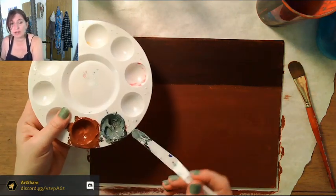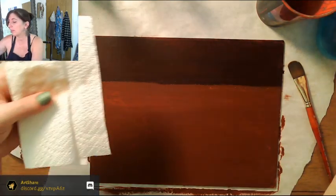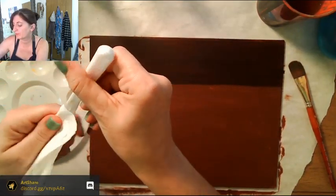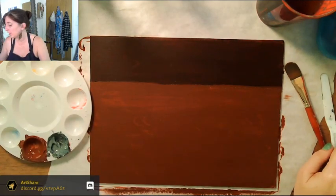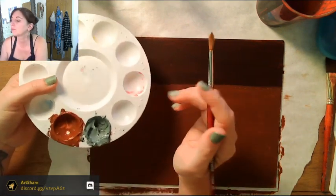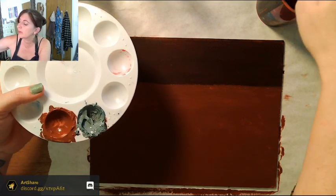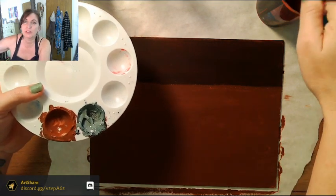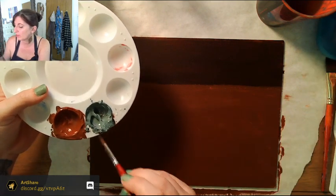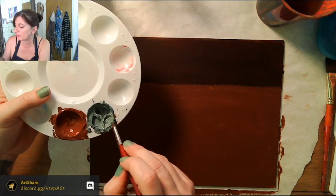Okay, so this is the gray that I've made. It's kind of a greenish gray. I'm going to clean my palette knife there, and we're going to take our small brush. We'll get it wet. Remember, this is the first time we're using this one, so we've got to get some of the bubbles out. So I'm just pressing it down against the bottom of the cup and then getting some extra water off. I'm going to pick up my color at the edge, just like I did with the brown.